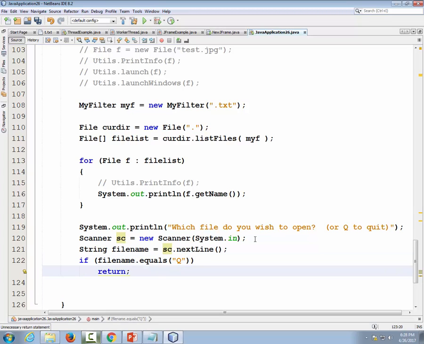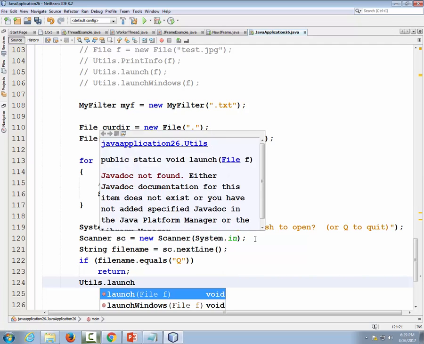We're not in a loop yet. It'd be nice if we looped. If we didn't return, then we could launch that file. Utils.launch.